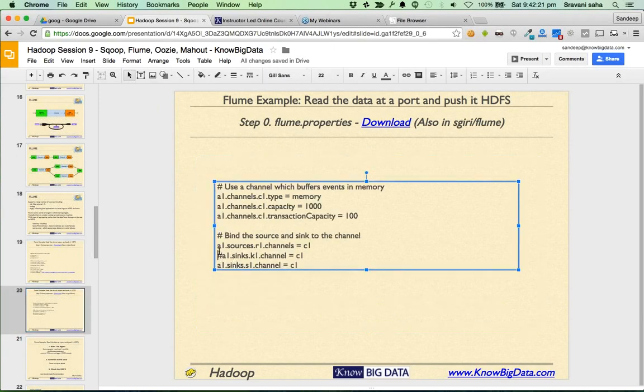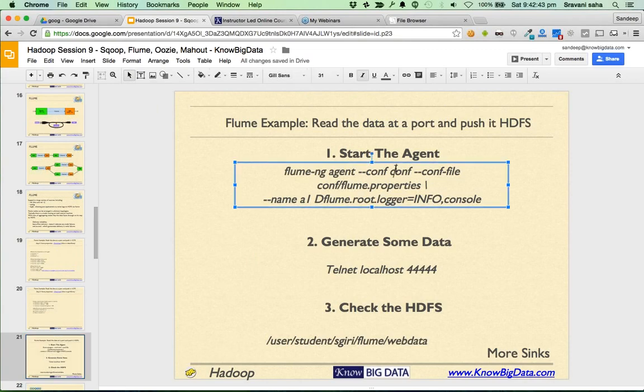Now we are telling A1 the R1 about its channel. The source and sink also need to know about the channel, because the sink has to read from the channel and the source has to write to the channel. All right, and next we can simply run it.